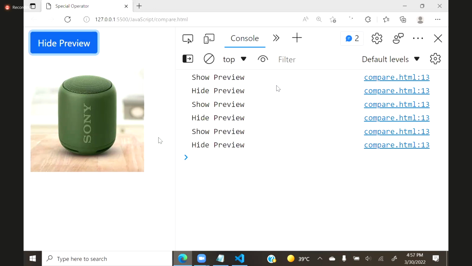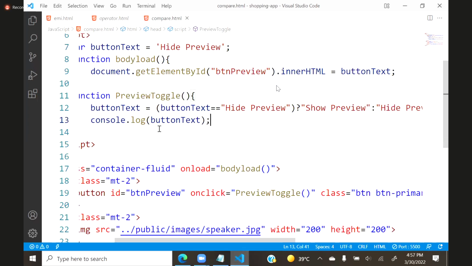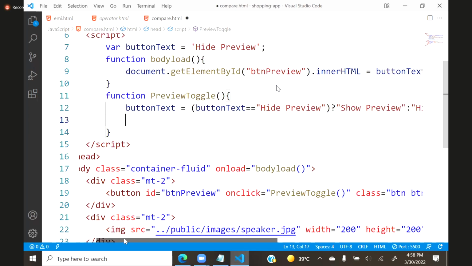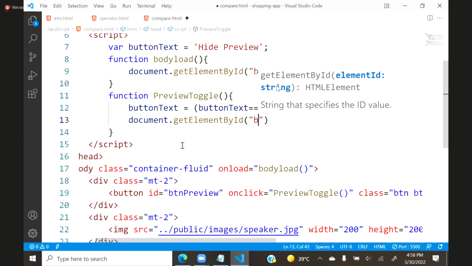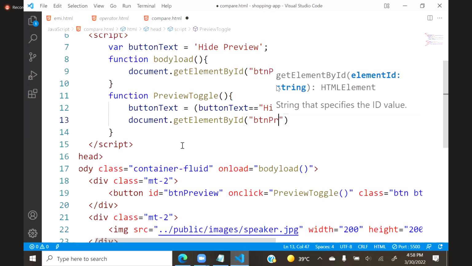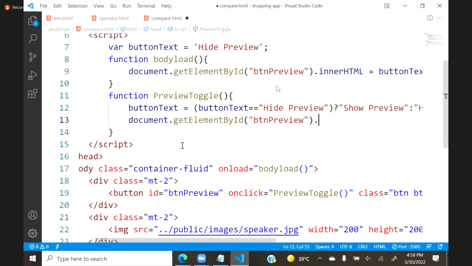Now this is assigned, and after assigning, you are assigning the new text and you are configuring. After assigning, that new value must be applied. I am writing like this: document dot getElementById, what is it? btnPreview dot innerHTML.